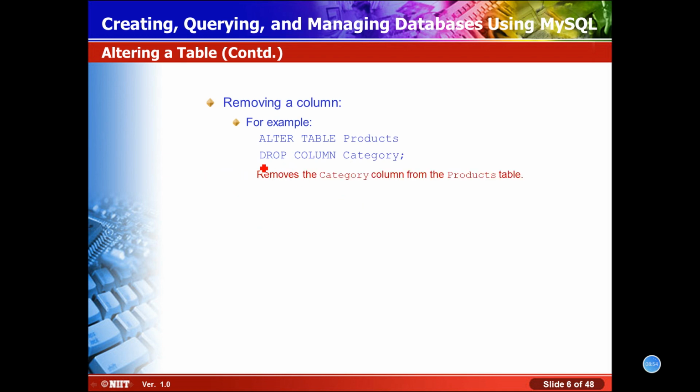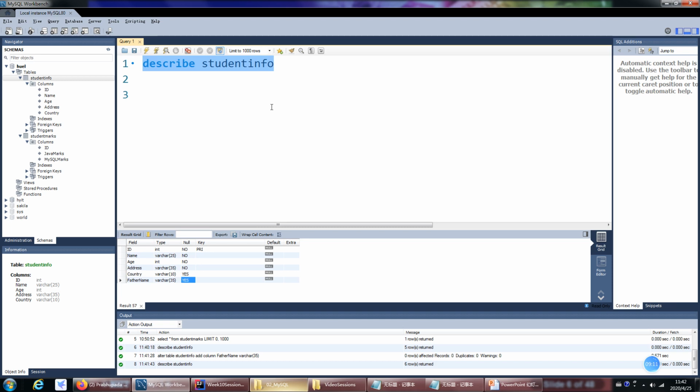a column. I don't want a column anymore, so I can drop my column by using this command, removing a column. So alter table name, drop column, the name of the column which you want to drop. So let's try this. Alter table name is student info.